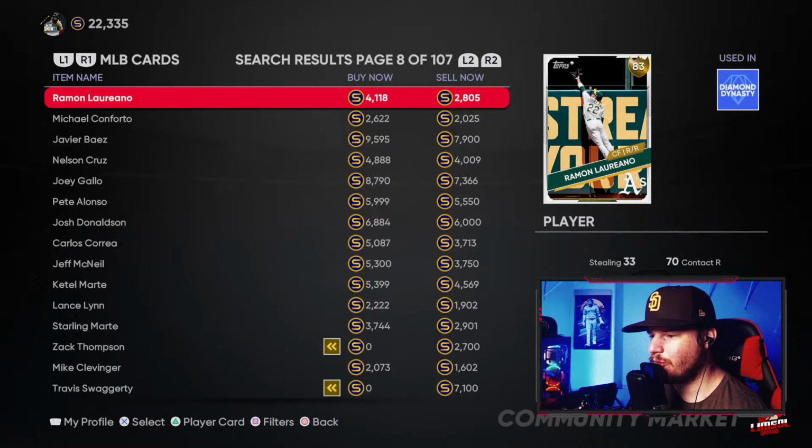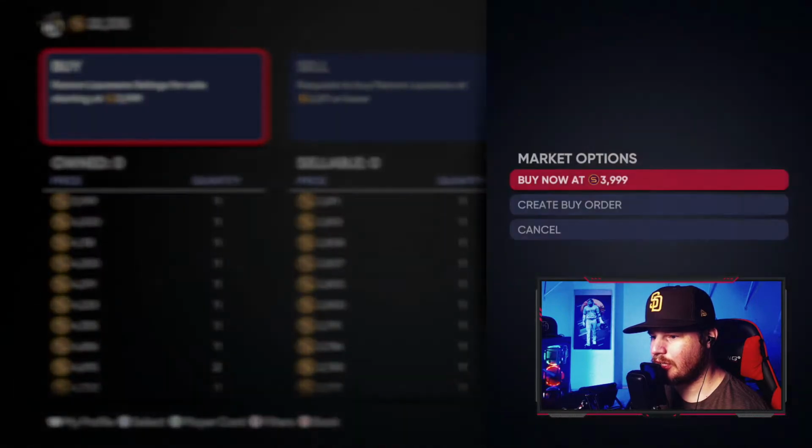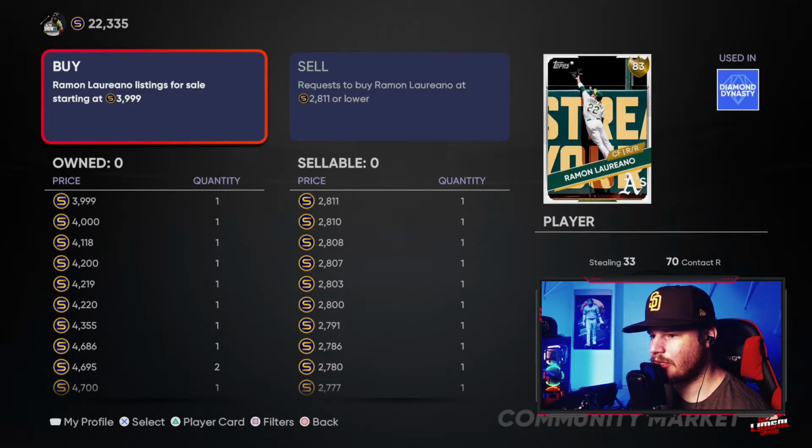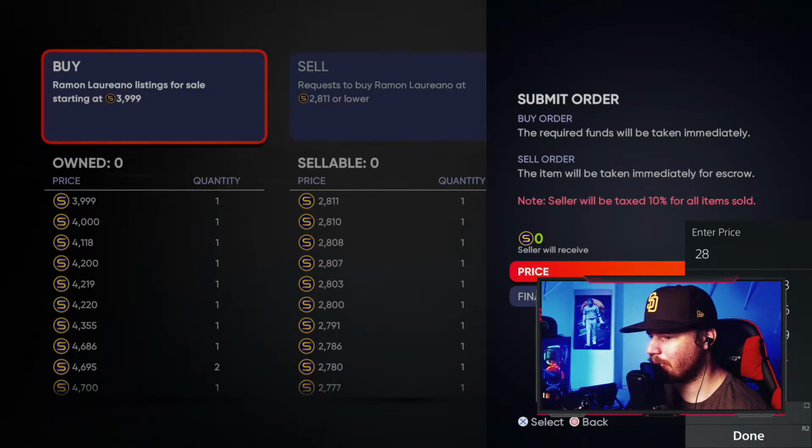So what you want to do is go into the marketplace and look at the difference between the buy now price and the sell now price. For example, this Ramon card right here, you can see there's a difference of about 1,200 between the buy now and the sell now prices. So you want to go into the card and create a buy order. This is going to create an order on the sell now side. When you do it, you want to create it one stub higher than the highest price.